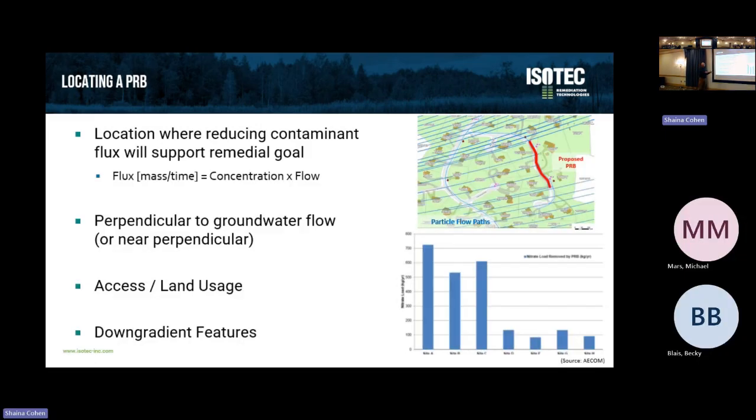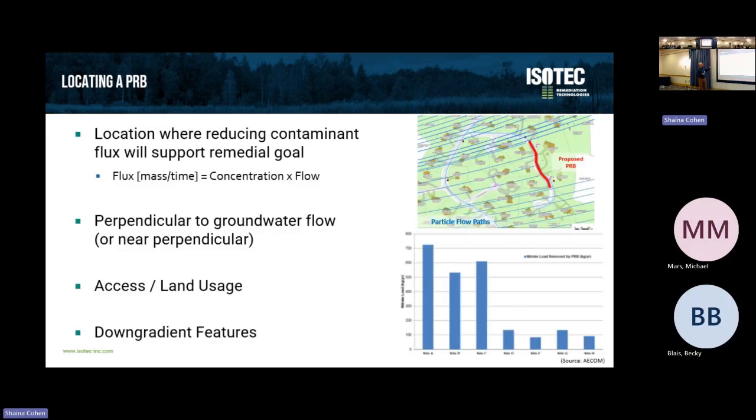So we had to demonstrate through some bench scale testing and some pilot testing that these PRBs could be effective for nitrate. So as a result, there were a lot of good studies and thoughtful site characterization on some of these nitrate sites. And because of the experience that I've had over the last 10 years, it's nice to bring that back into a PRB session for remediation PRBs, and take some of those best practices that have been happening for nitrate and show them within our remediation industry.